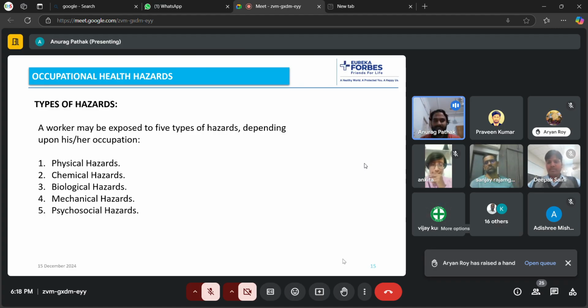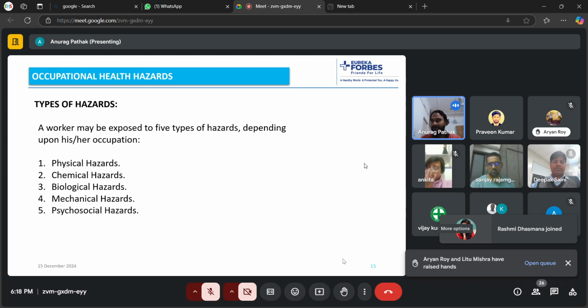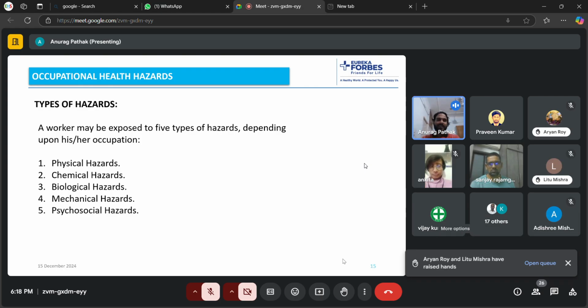We think the risk is a type of hazard, but if you go through the IS standard where the definitions are present, especially because we are in the EHS profession, everything is written somewhere in the Factories Act, the IS code, or the BIS code, as Dr. Priyank said yesterday. Some definitions are correctly present there. So we cannot interpret anything like saying risk could also be it. Definitely risk could be, but the definition of risk is not written there in that way. Okay, yes Vijay, tell me please.